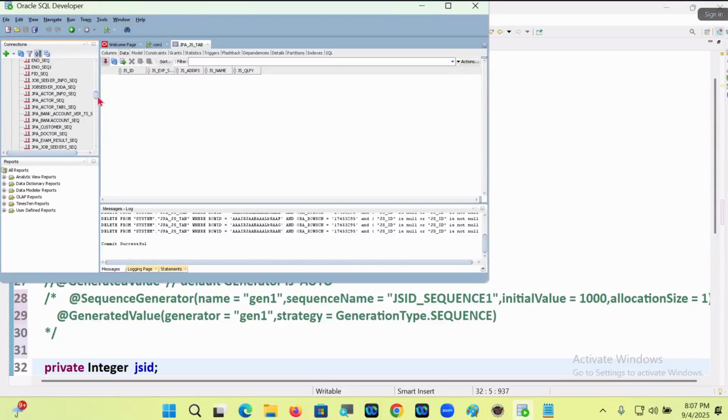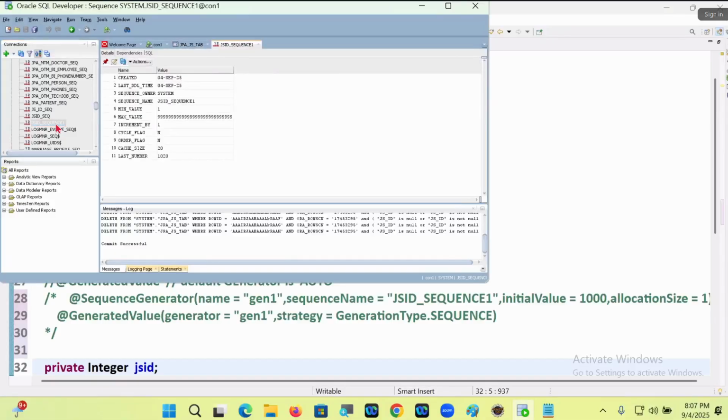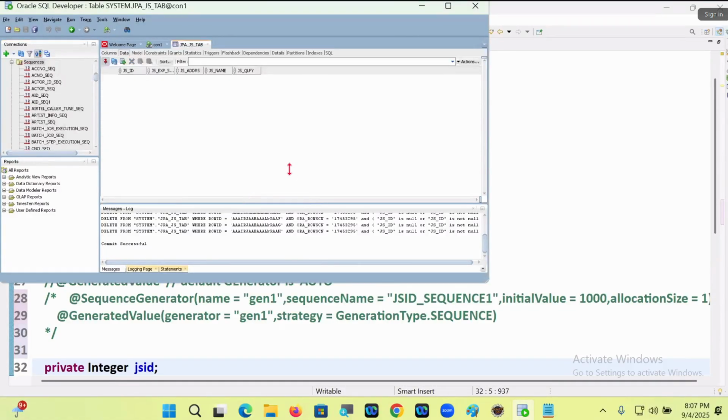Where is this? Yeah, JSID underscore sequence. Right click, drop, apply, say okay.